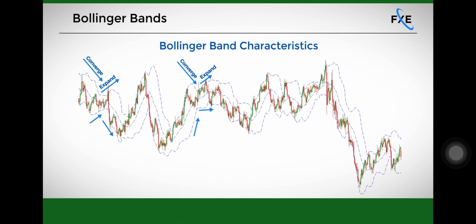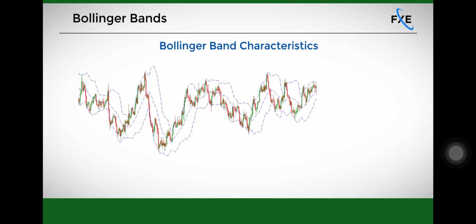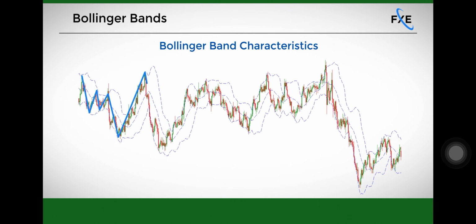In an uptrend, the price pushes up to the upper band and retraces down to the center line rather than the lower line before it moves up again and continues in the trend direction, again pushing the upper band higher. In a downtrend, price pushes the lower band down, and when it does pull back, it is generally to the middle line, where it turns around and begins to push the lower band down again as it continues in the downtrend's direction. When the market is moving sideways, price bounces from the upper band to the lower band quite consistently, especially when they begin to contract.